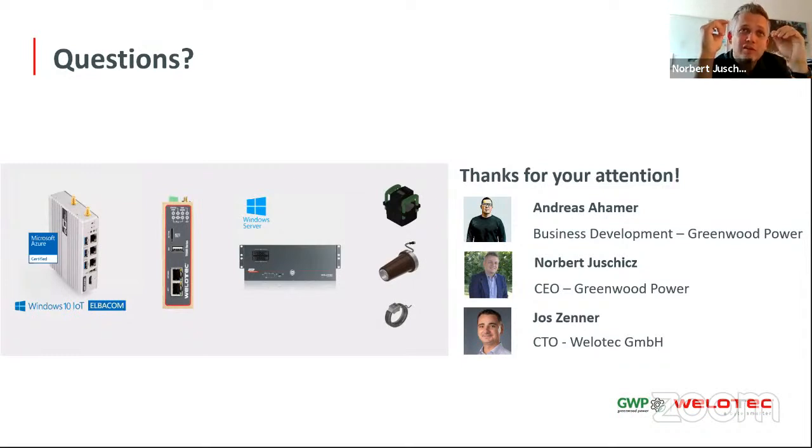Most of the use cases in the grid are earth fault direction detection. How can you make this use case when you have no synchronization between the values of a voltage sensor and a current sensor? For sure, you can synchronize the digital values, but this takes very high effort for the first step. Then you have a lag. You have the digitalization of the signals. You send it to some kind of platform, cloud or SCADA. You make the calculations. You say, here I have an earth fault, and then you trigger it back to the ring main unit.